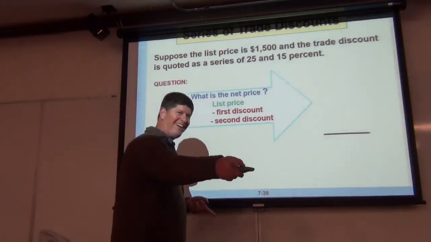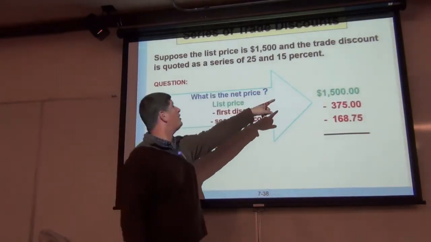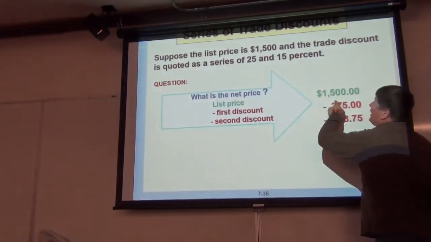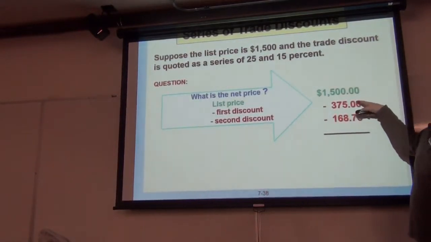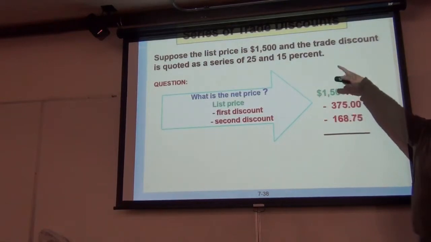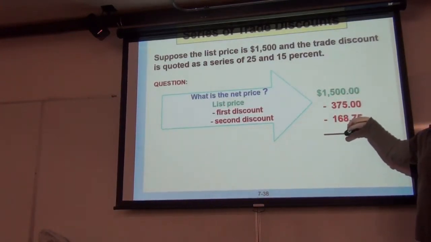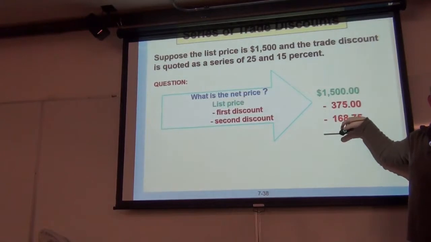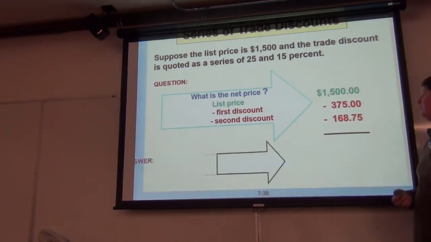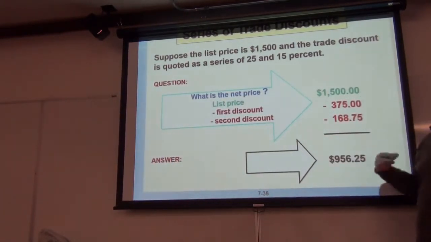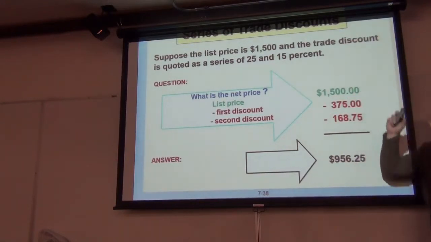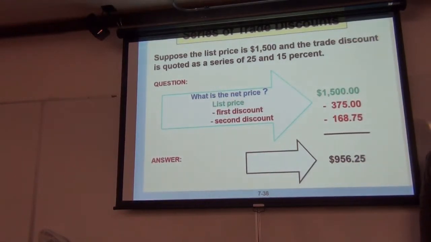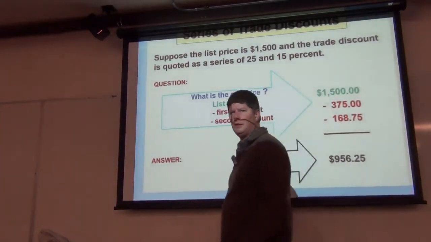You guys are smart. You've been there. So we've got $1,500. You take 25% of that, and that's $375. You subtract that and calculate the balance, and then you take 15% of that lower amount so that it ends up being less than 40%. Okay? I wish this showed it better, but that's what's going on. So you end up paying $56.25 more because you didn't get a full 40% discount. Good? Okay?